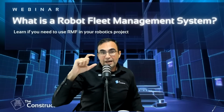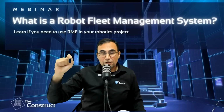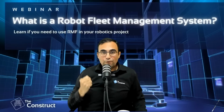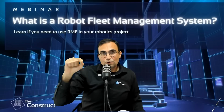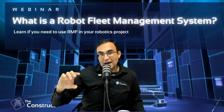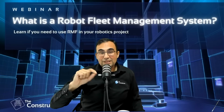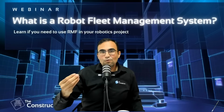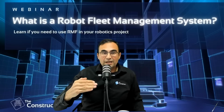When you have an adapter in Open-RMF, what you have to do is implement certain functions, and those functions are in order to get information from the robot and send commands to the robot. Those functions depend on the protocol, on the API that the robot provides. If the robot provides a VDA 5050 API protocol, then that's it. This communication is made between the adapter and the robot in the VDA protocol.